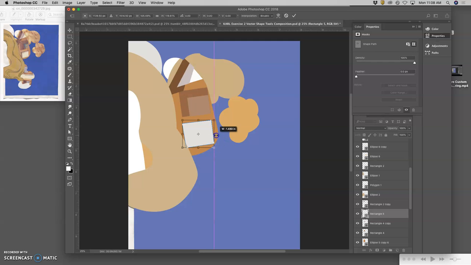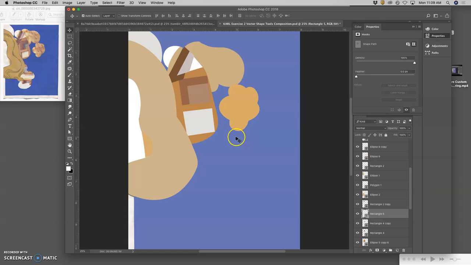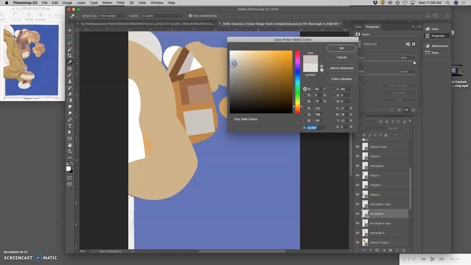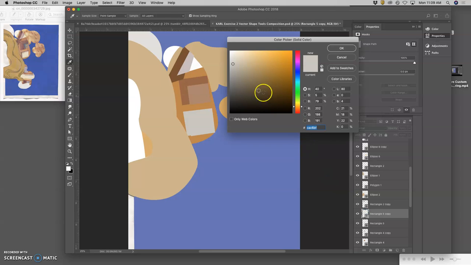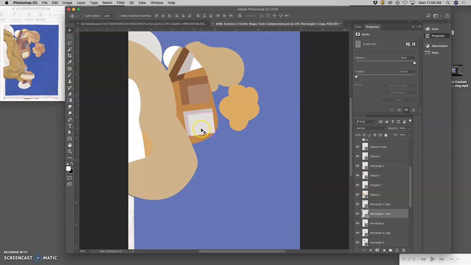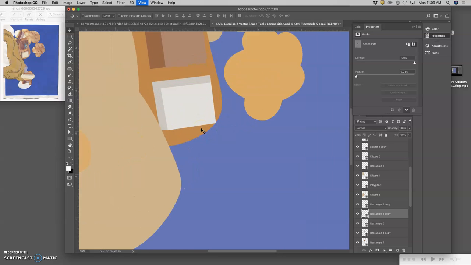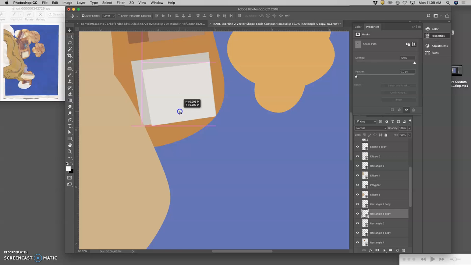Just on and on. Make these little adjustments. And then I can actually make that a little bit darker. Duplicate it, Command J, transform it a little bit. Holding down Shift to lock its proportions, and then make that pure white, or whiter anyway, like that. And then just set it right in.